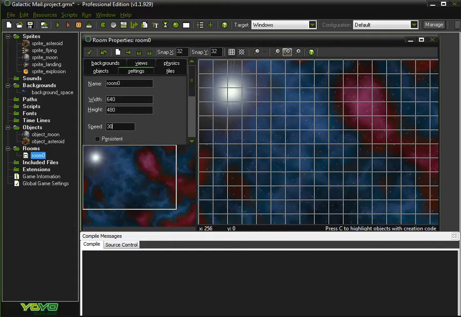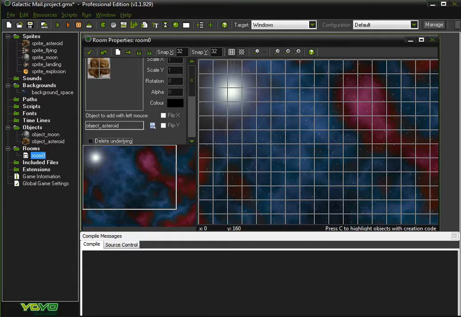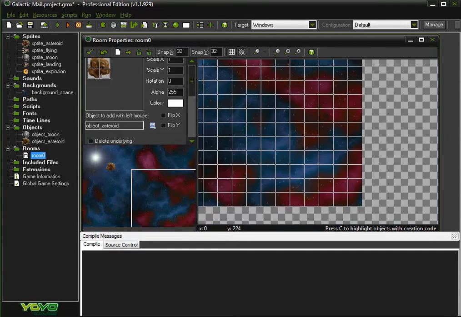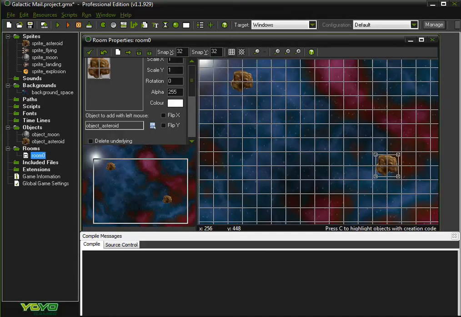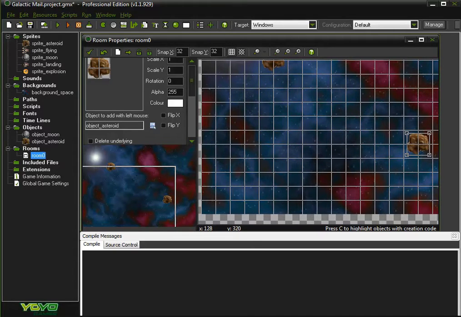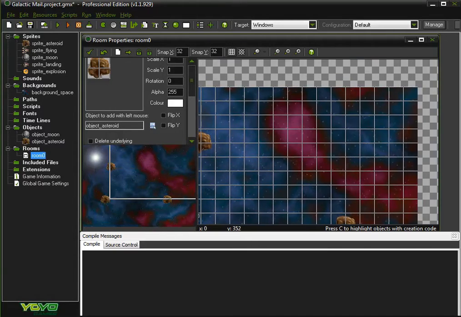Now we've got all that sorted, what we're going to do next, we're going to randomly pop in our asteroids and moons. So I'm going to go to objects, and we've got asteroids at the ready, so I'm just going to pop a few, just pop them around in there. Just using this navigator here, which is a lovely feature. This is the one I think is really handy.